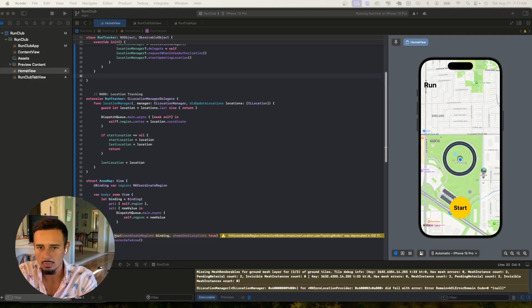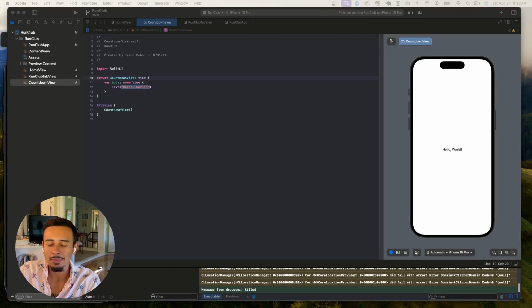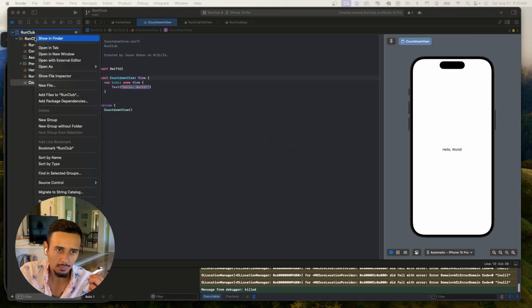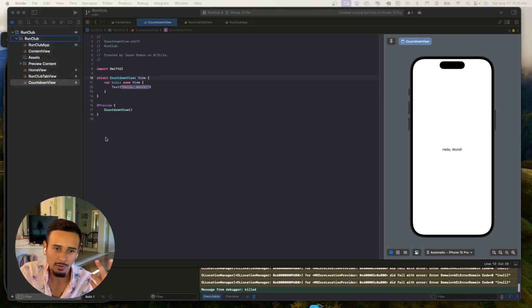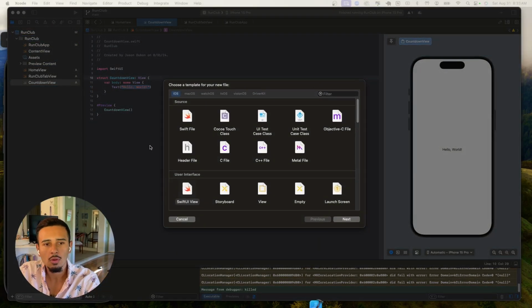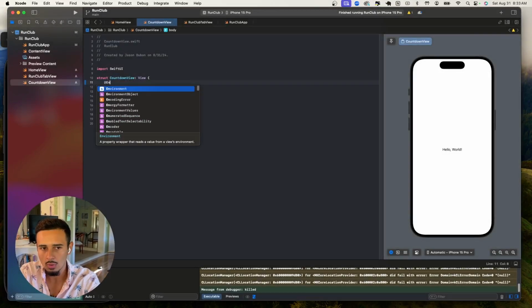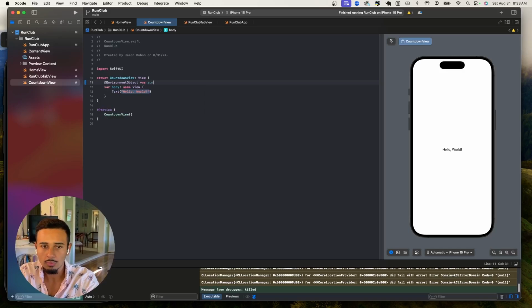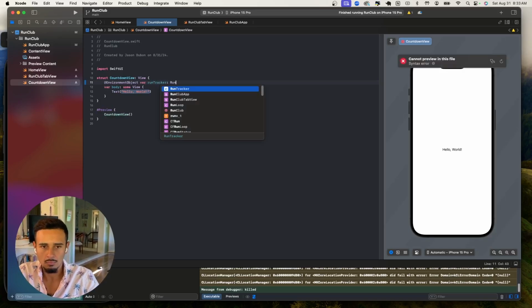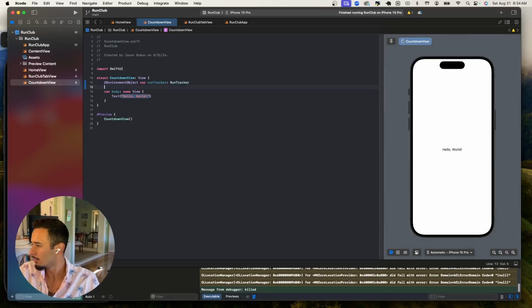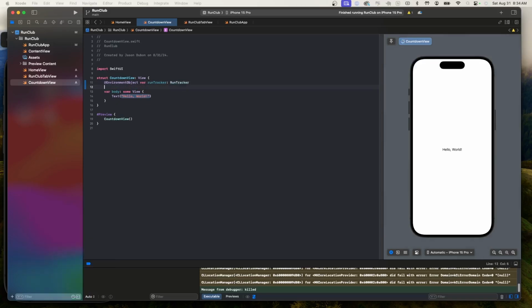Call this countdown view. Looks like the screen was frozen, but I created a SwiftUI view called countdown view. So you just go here, right click, new file, SwiftUI view, named it countdown view, and then in here, we're going to pass an environment object, which will be our run tracker. And I'm going to get rid of this.